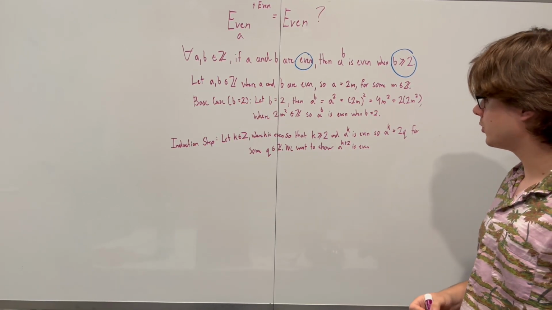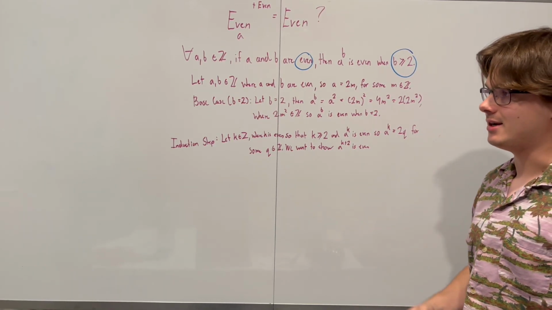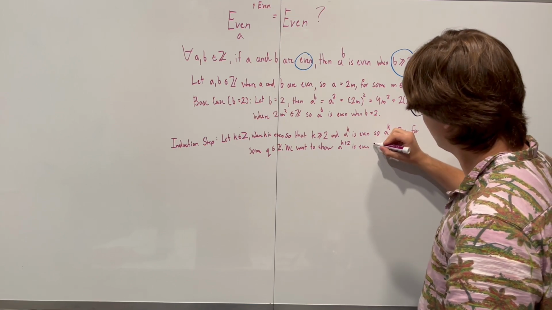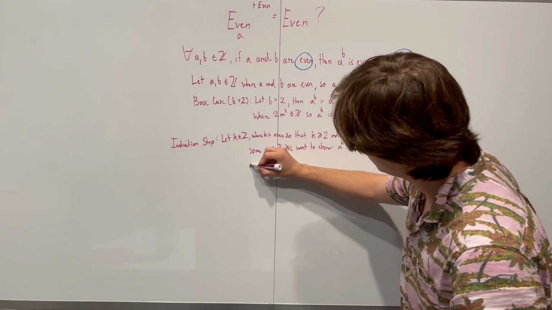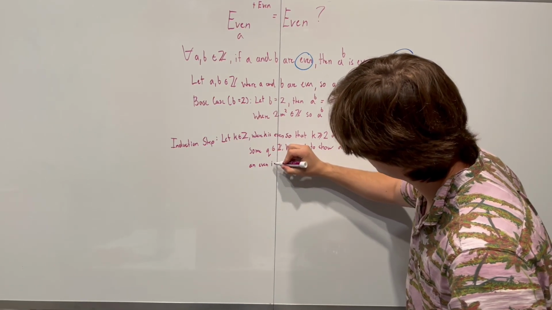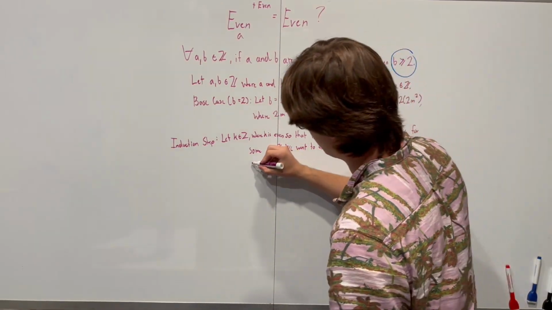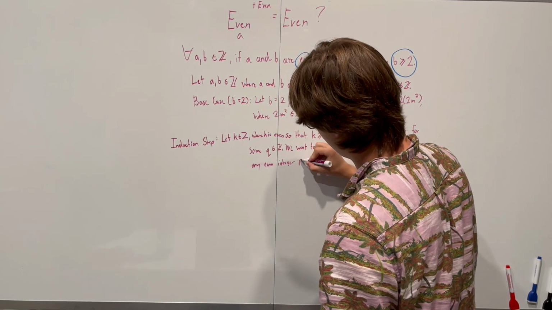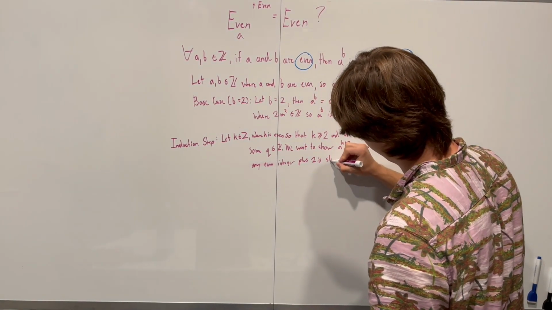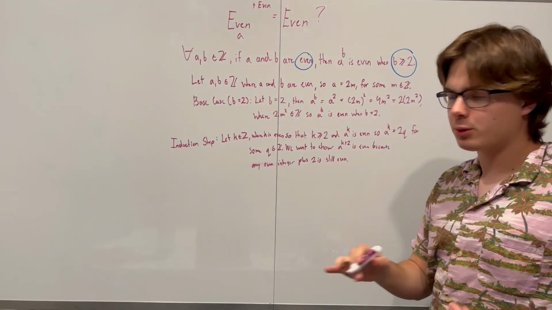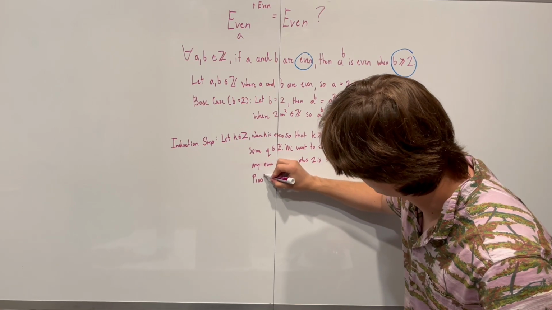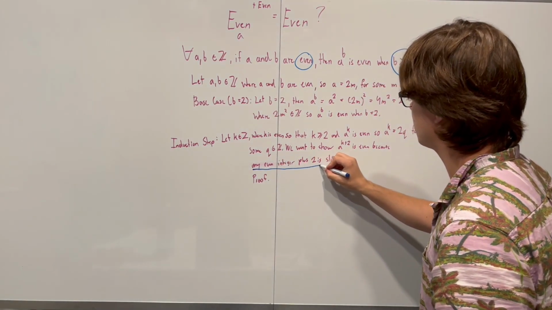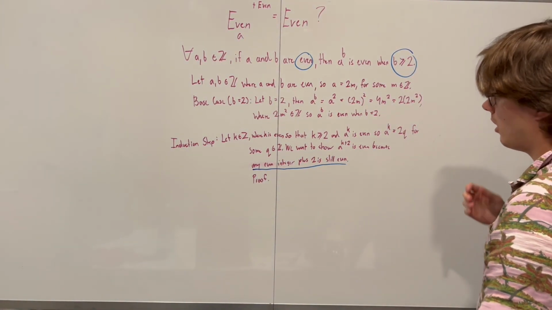In fact, I think I'm going to quickly prove this as well for the reader. They might not be convinced that the next even integer is going to be the previous even integer plus 2. So let's quickly show this. We're going to write because any even integer plus 2 is still even. So we're going to do a proof within a proof briefly here. Let's quickly prove this statement over here. Any even integer plus 2 is still even. That's the proof we're going to be writing here.